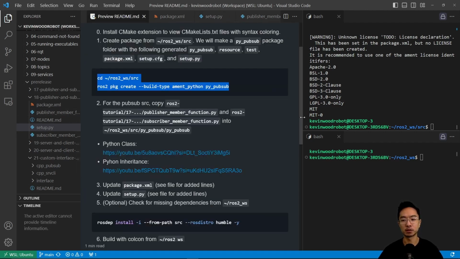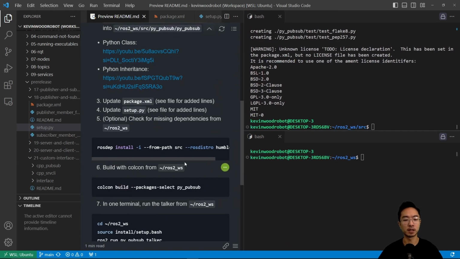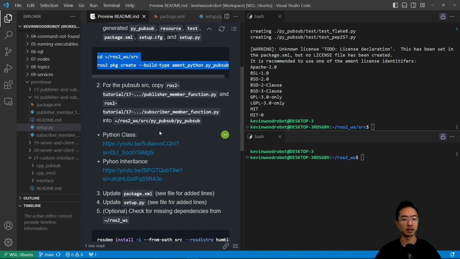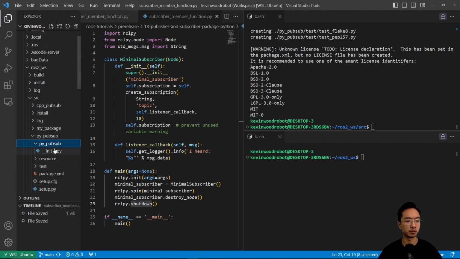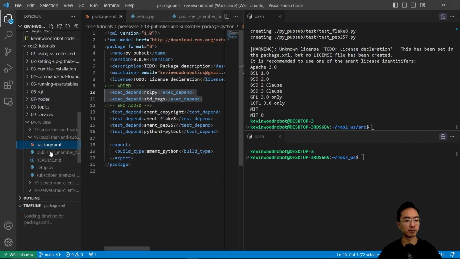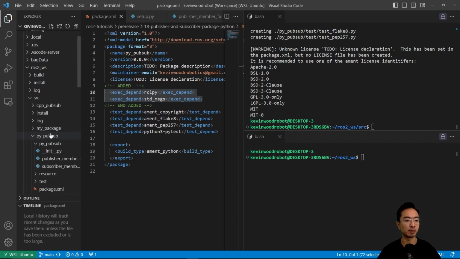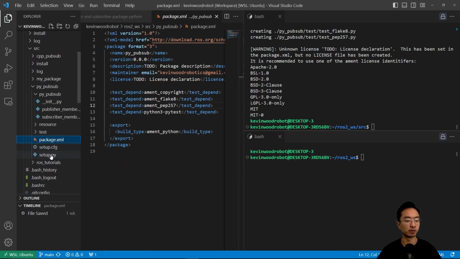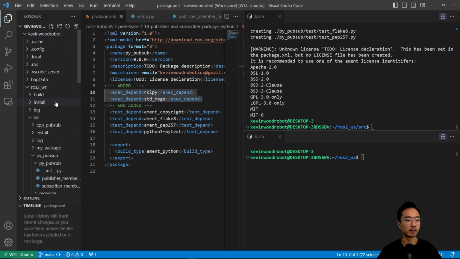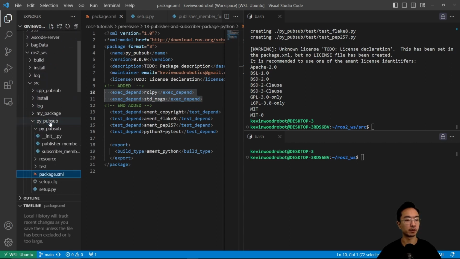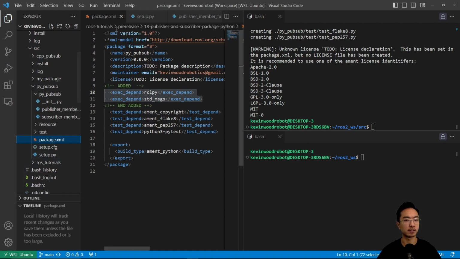So back to my README, let's go ahead and make those updates. We saw the things that we have, now we want to move them over. We're going to copy these two files here, which are our source files. I'm going to copy them, go to our pypubsub folder here, and paste them in here. So those are our functions. And then we have our package.xml and setup.py. We're going to copy those. We're going to go ahead and remove those two files since we're changing them. And then we'll go ahead and update that. So if we go back to here, we're going to paste them. We have our new updated package and setup files.